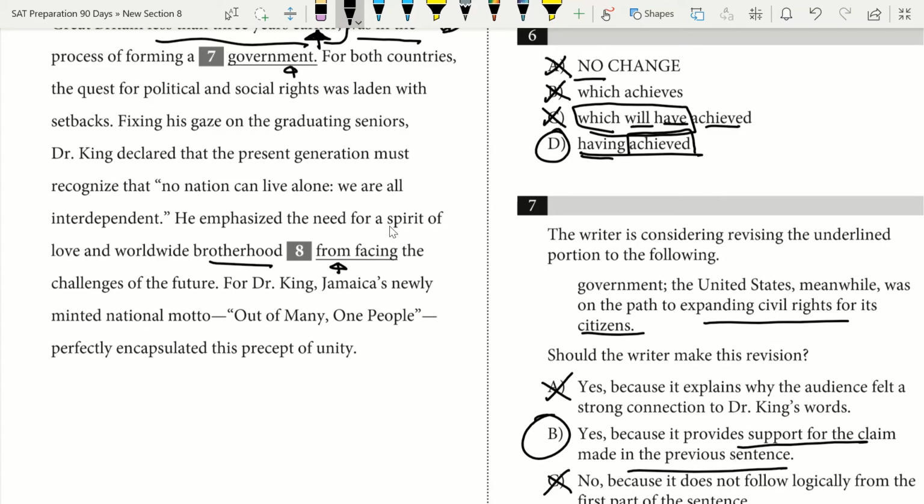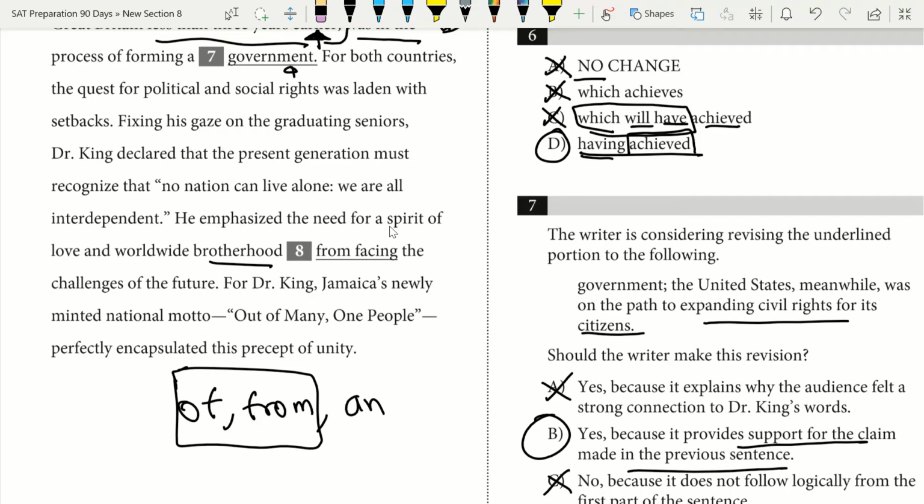Anytime I see a preposition, and the common examples are "of" and "from." Those are really the main two. Sometimes I think "and" is a preposition as well, but "of" and "from" are really the main two prepositions that, in my opinion, you'll see on the SAT writing section. Those are the two big ones that you should know. At the very least, you should know those two. So if I see in the middle of my sentence a preposition and then a word after that, or just a preposition underlined, I know that that's probably going to be an idiom question.